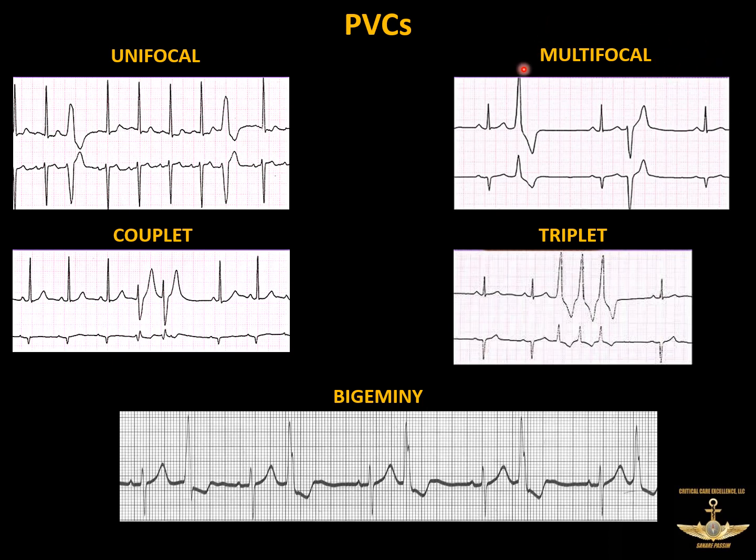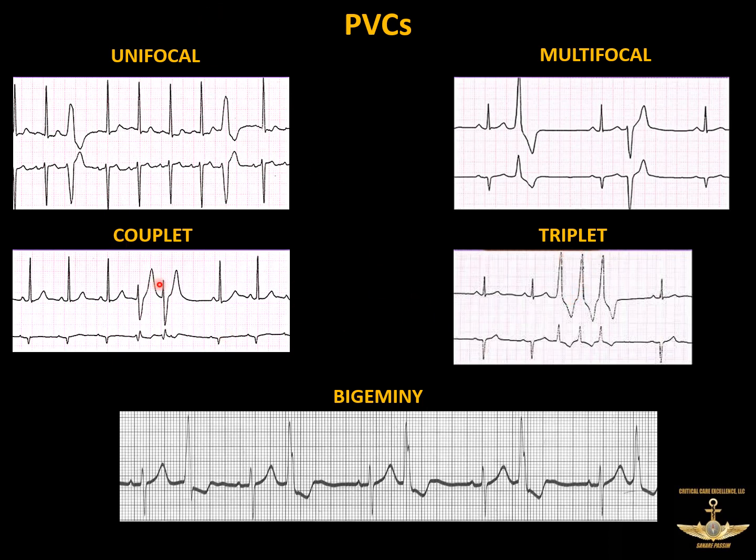At the top, you have multifocal PVCs. So you'll see a sinus beat, a PVC which is upright, a sinus beat, and then a PVC which is kind of inverted. And the important part about this is the PVCs look different. This is decidedly more problematic than the unifocal PVCs, because multifocal PVCs mean you have more than one irritable focus that is causing you problems. So somebody who has multifocal PVCs is probably a little sicker, maybe has a wider spread of ischemia than somebody with unifocal PVCs.